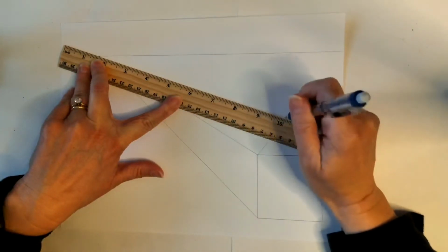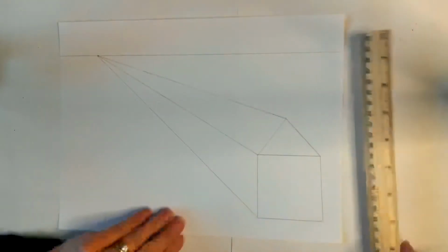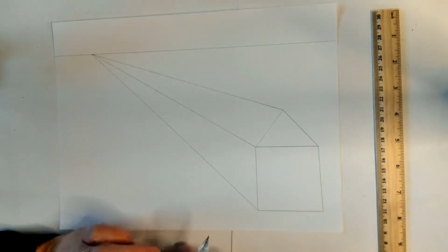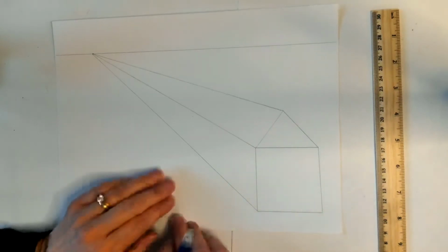I'm going to put my pencil in here, and I'm going to drag my pencil up to the vanishing point, and there's the top of my roof. Now when we did our boxes last week, we talked about lines needing to be parallel, and parallel lines are two lines that run side by side but they never cross.